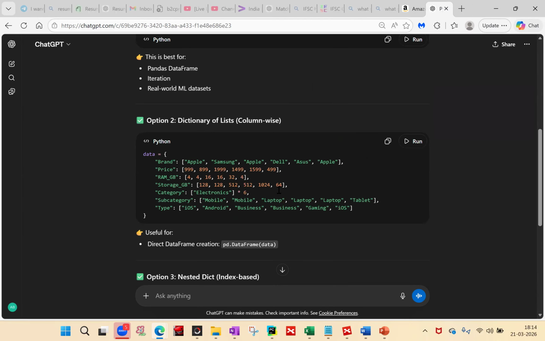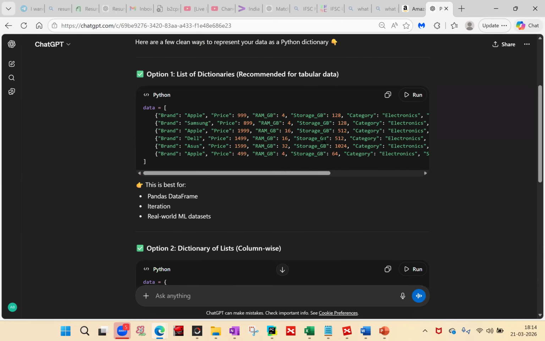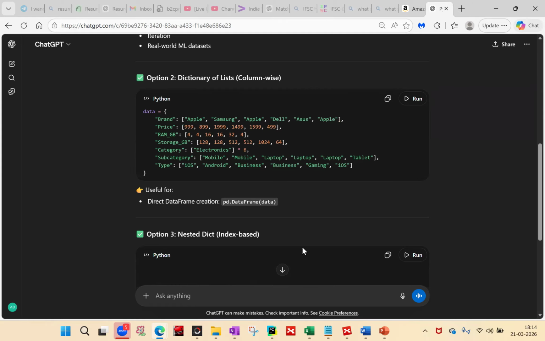We will take the values as a list instead of giving it like this. Let's copy this.